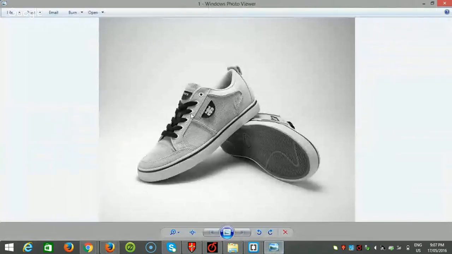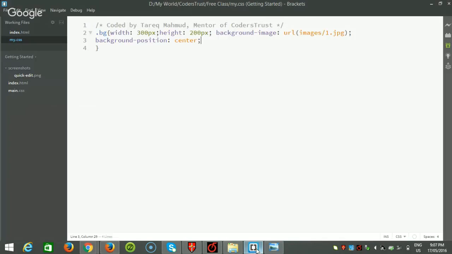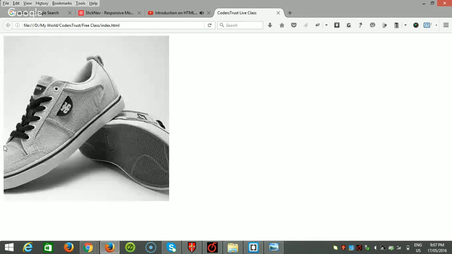So you can see that this part is the main center of the image, so you can see only the center part. If you make the height a little bit larger, then you can understand the fact. Yeah, so you can see the center part.